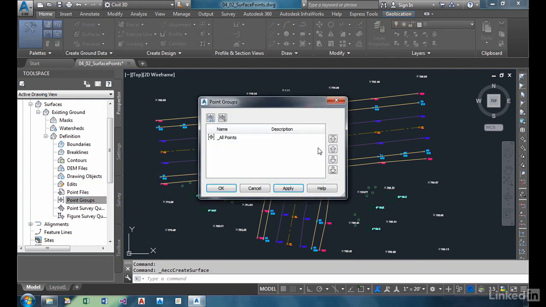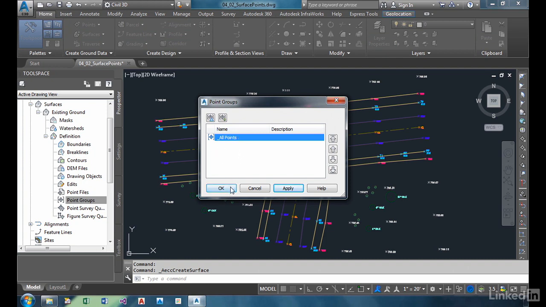So I'm going to right-click and choose Add, and there's only one point group in the drawing, all points. This is a good reminder as well. This is another example where point groups would be very powerful. We could create a point group that has nothing to do with visual control of our points, but contains all of the points that have vertical data, data that would be useful for creating a surface. And we can name that point group just along that line of surface data. That way, we're not grabbing all of the points. We're just grabbing the points that are specific to creating a surface. So we see the power of point groups in many different ways.